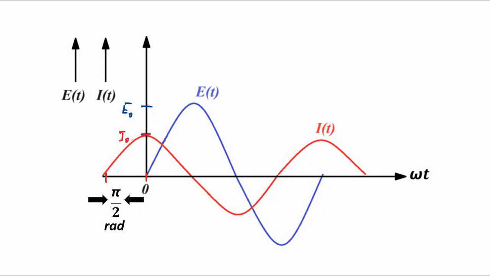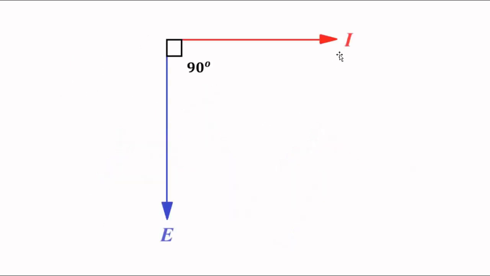In terms of phasor diagrams, we have the current here. It can be anything, but mostly it is represented in terms of the RMS value or virtual value. This blue one is the RMS value or the virtual value. Here also you can see the current is leading the voltage by 90 degrees, or you can say the EMF is lagging the current by 90 degrees.